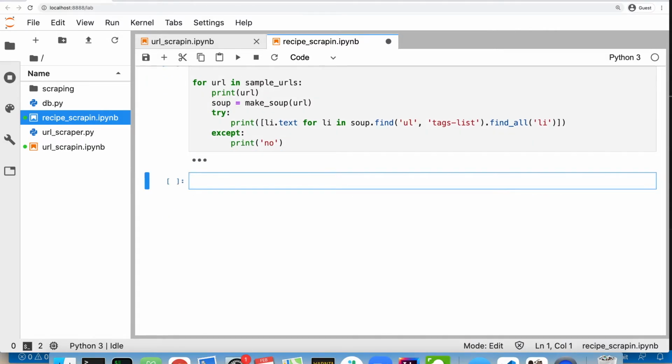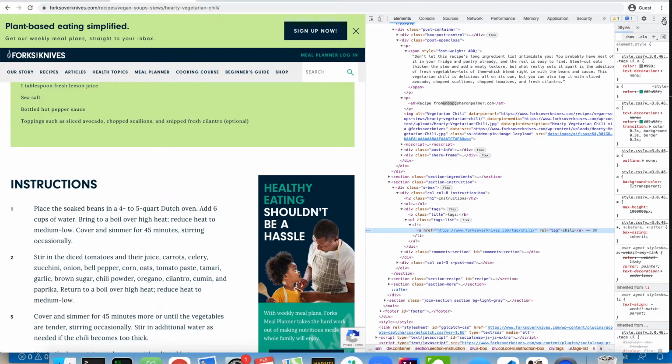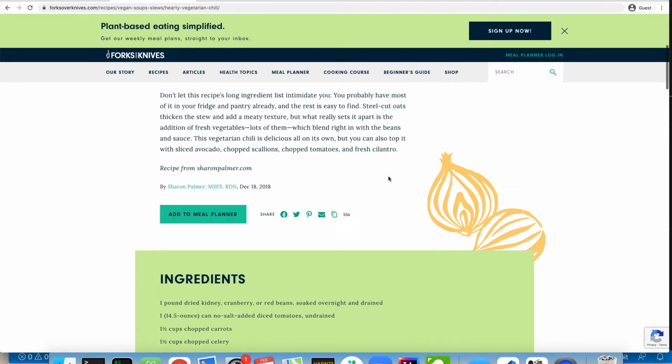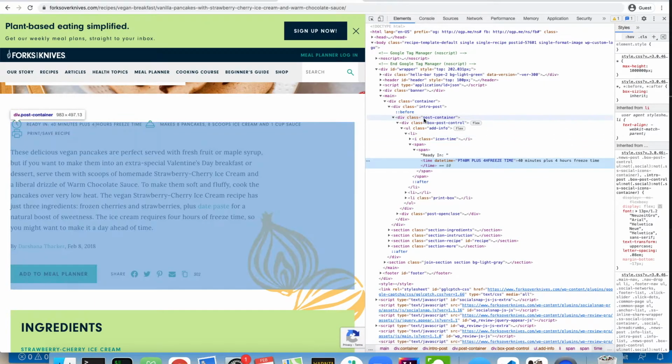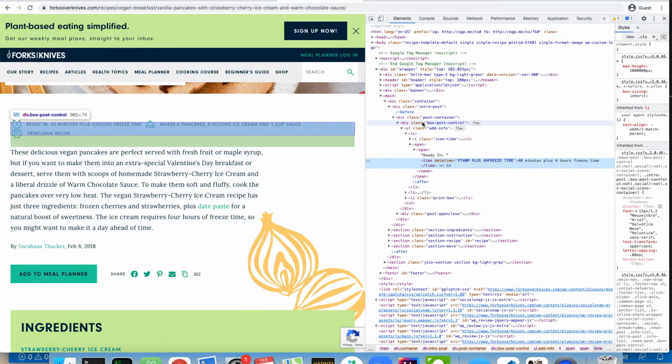And then I guess lastly, we want this. I feel that is good to know. Inspect. Let's just back it up to box post control.